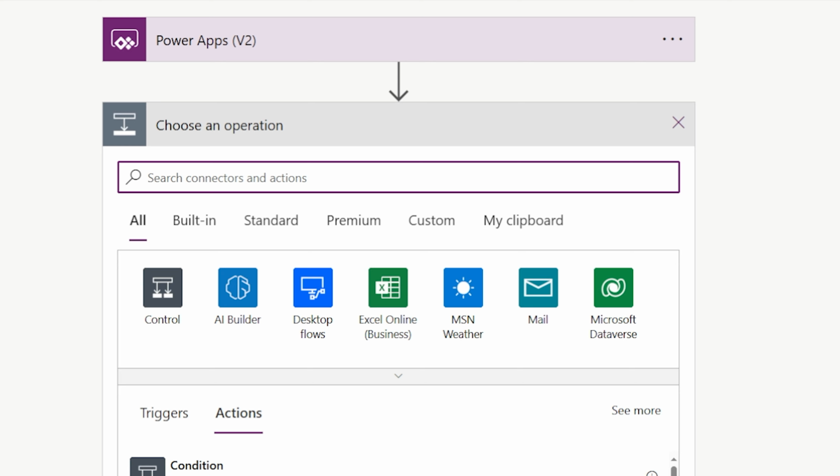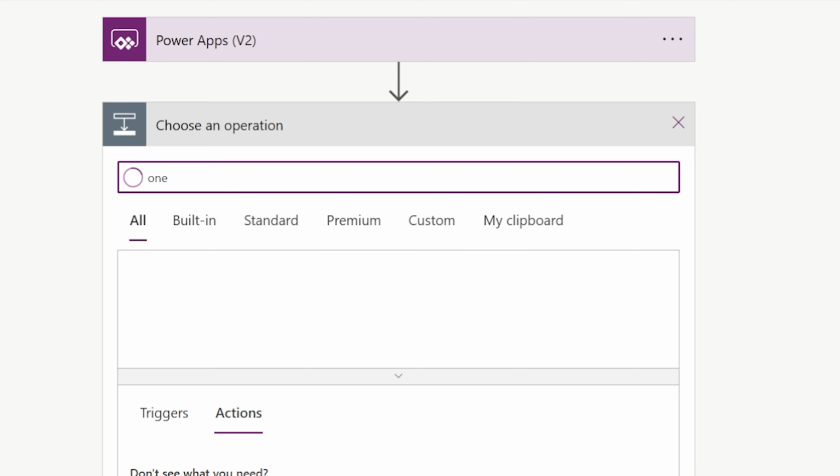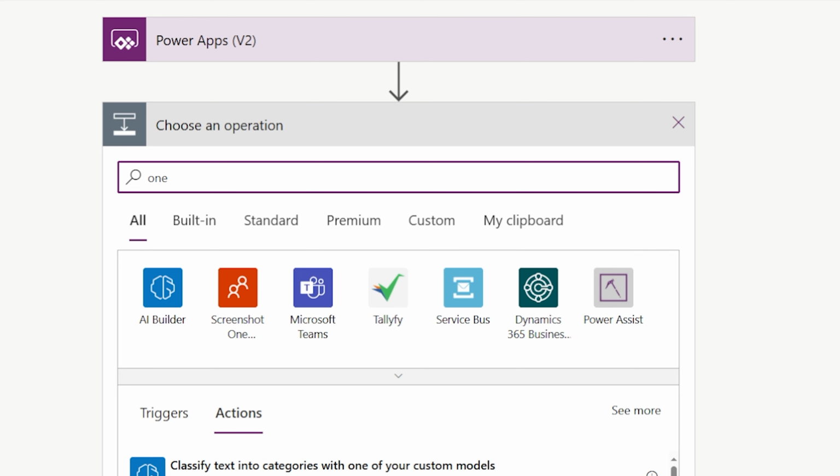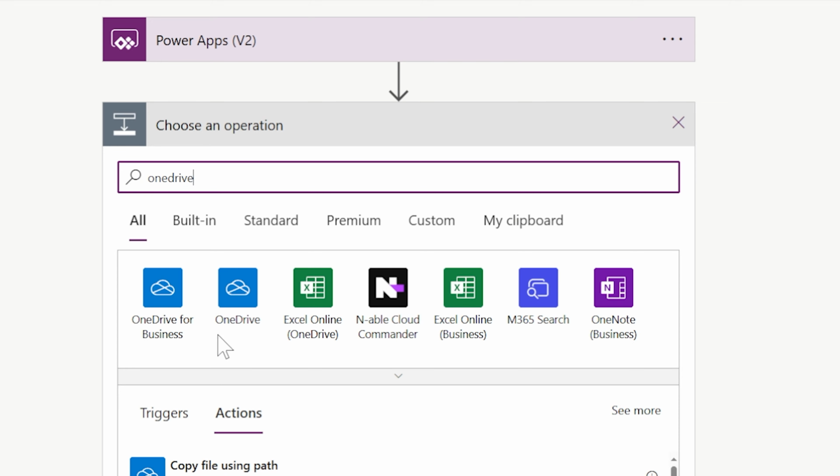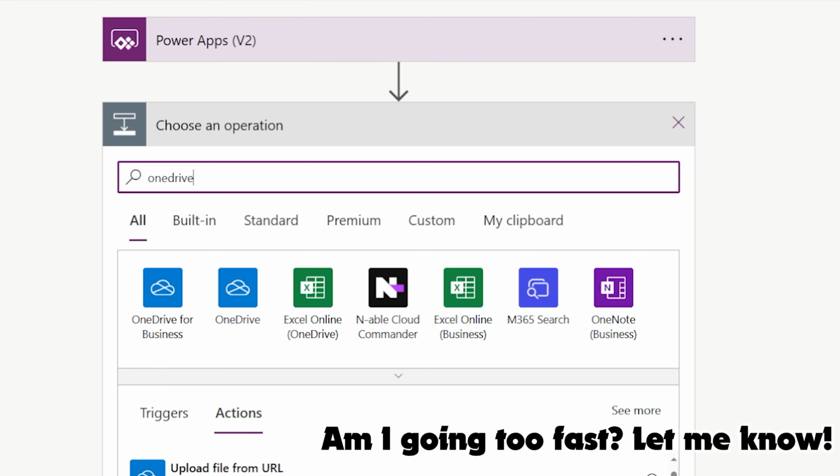And I'm going to go straight to OneDrive. Now I am skipping over so many steps. I make these long videos and people don't watch everything. So I'm just going to go boom, boom, boom, boom. Let's see how you like this video. So we're going to go to OneDrive. The reason I'm doing OneDrive is because it has a convert to PDF function.